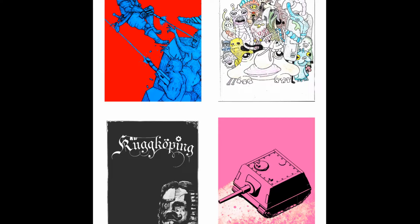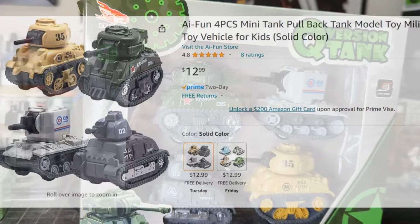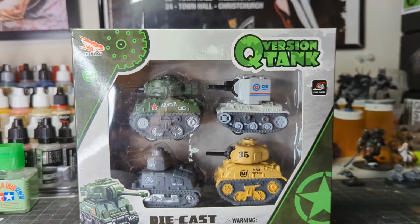They have a metal hull and some plastic bottoms, and they're pullback to be really, really fun toys. But we're not gonna use any of that. We're gonna use them as the basis of some grim, dark Warhammer 40k tanks. We're gonna cut them up, we're gonna add pieces and flair, and we're gonna paint them super bright Warhammer colors.